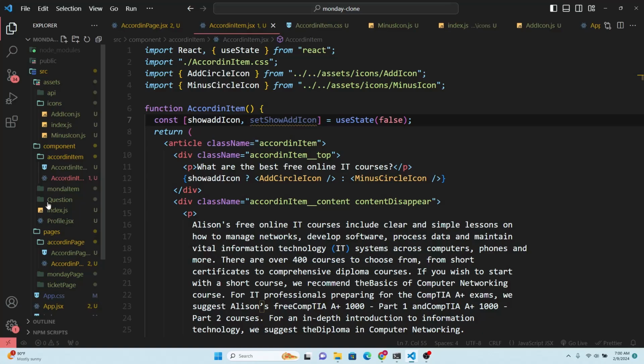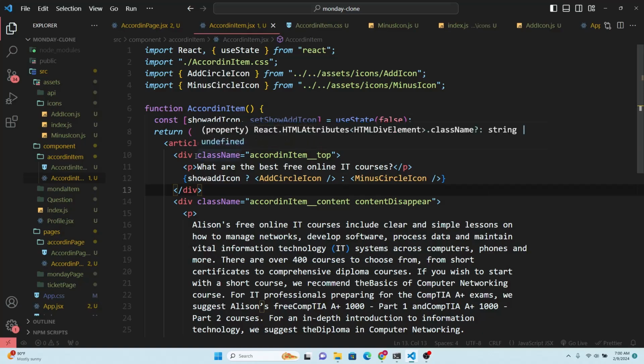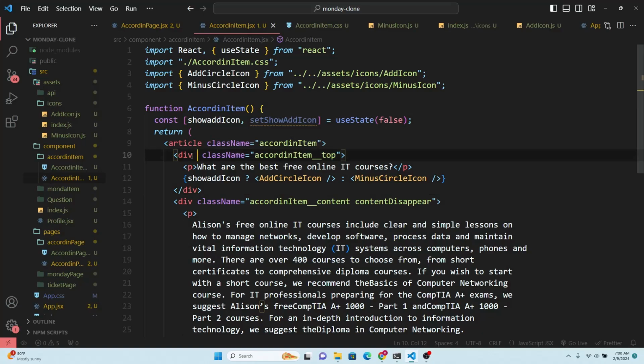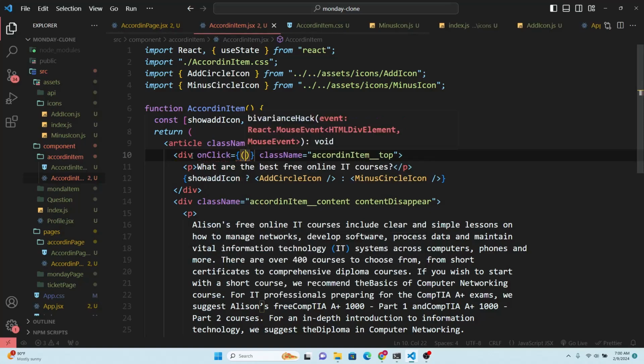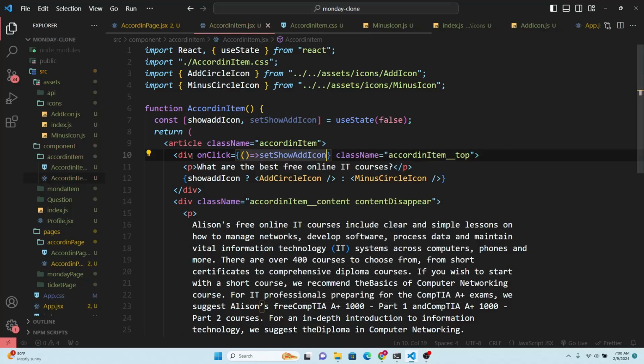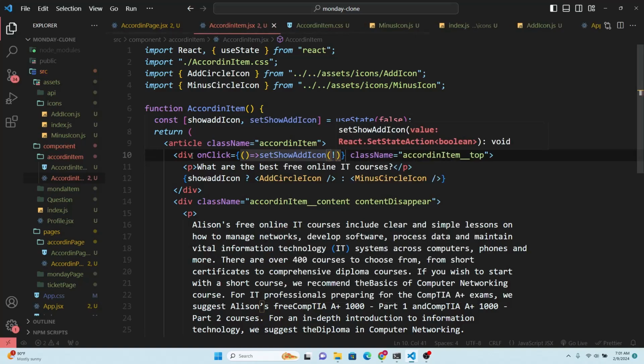And for now, for simplicity reasons, if someone clicks the article, or even here at the top, on click of this top section here, we want to set show icon to the opposite of how it is right now.